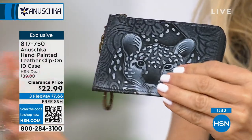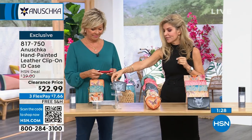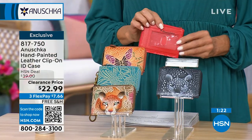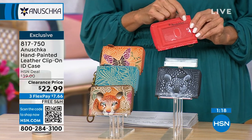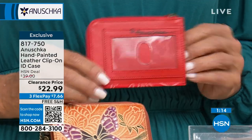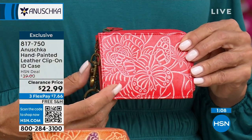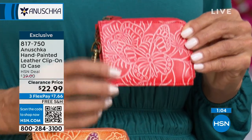This is something very special, out of love from the Anuschka family, and they've done it with so much passion and love. It is so cool the way each family member has signed every single item, whether it's a little wallet like this or a big handbag. And I know they know whose signature is what, because they're all related. They've been doing this for decades. So it's a special treat to know that that's a stamp of their approval. And this dates back to, gosh, Bhaskar's parents, if not grandparents.